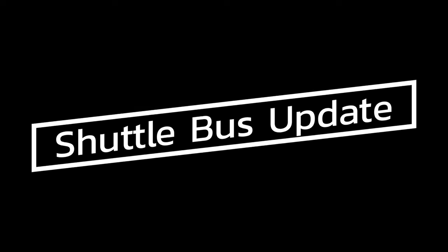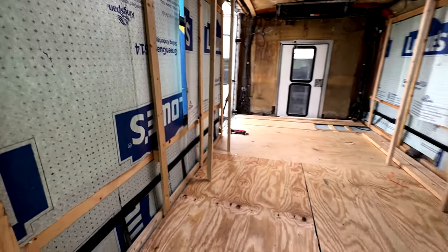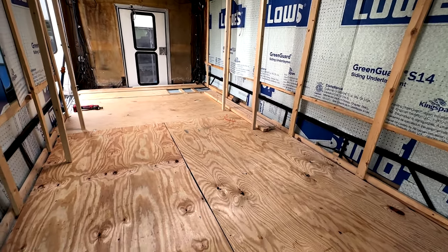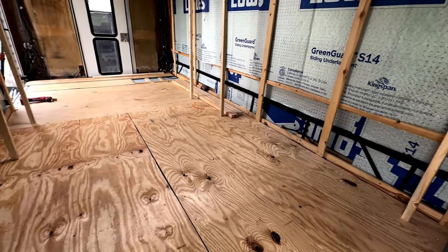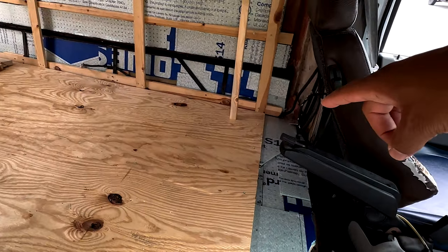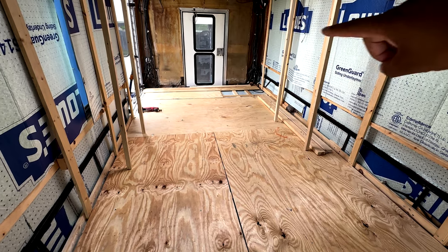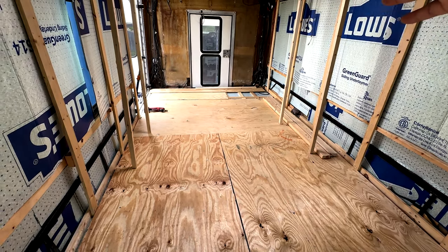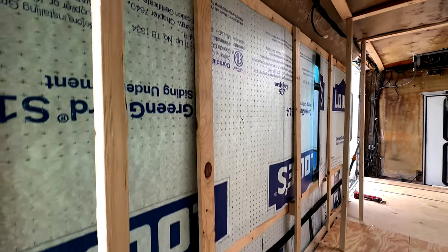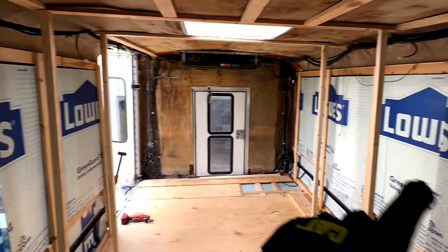Hey, I've been in the bus doing stuff, so you guys are getting an update. In the last video I was still wrapping up the flooring after doing the air conditioner and sealing the roof. What we've got now is the top floor is down and affixed to the floor with screws. I still have a little section behind the driver's seat to finish and a corner in the back. We've got our insulation covering up the windows and along the bottom as well. I also put in some support pillars — two there and another two and a third — all insulated.